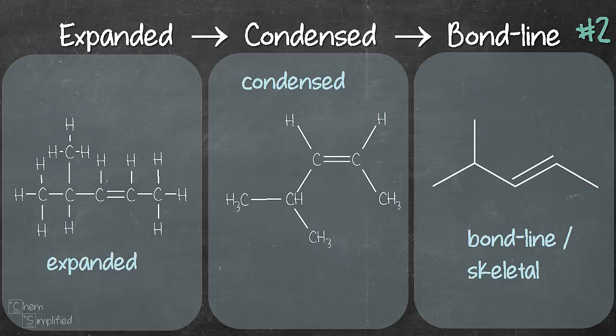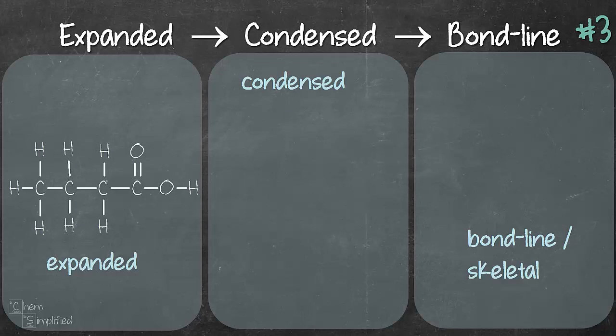Okay. Moving on to our third example, this is a carboxylic acid. So we only have four carbons in this example. C double bond O is on the first carbon. OH is also on the first carbon. So COOH, C double bond O OH can be shortened or condensed to look like this COOH. And then we're going to put in our second carbon, which is CH2, third carbon, which is also CH2 and the fourth carbon, which is CH3. And that's it. Pretty easy, right?